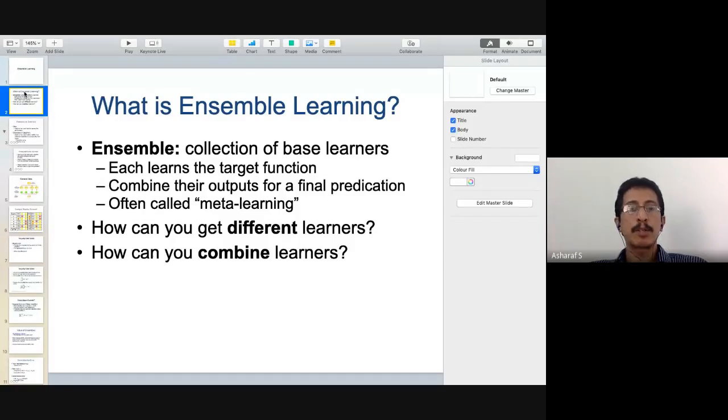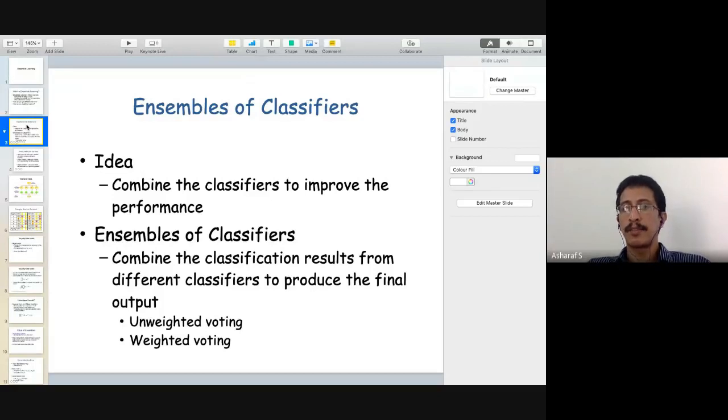We typically combine what are called weak learners, which we are going to see a little later. The idea is to combine classifiers, as these kinds of ensembles are typically applied in classification algorithms. That doesn't mean you cannot apply ensembles in other forms of learning. So in ensemble classifiers, can we combine classifiers to improve performance? Say I've got 5 classifiers, and I do some sort of aggregation, and the aggregated result becomes the ultimate result given to the outside world.